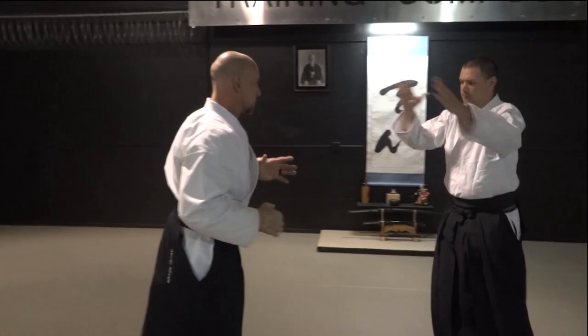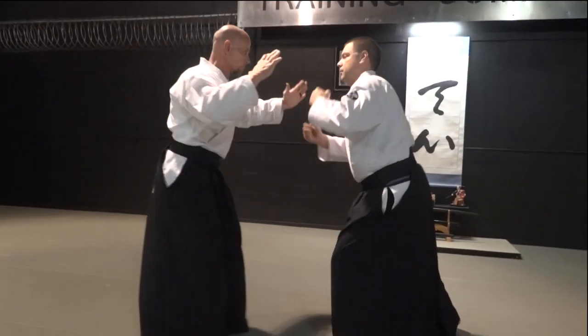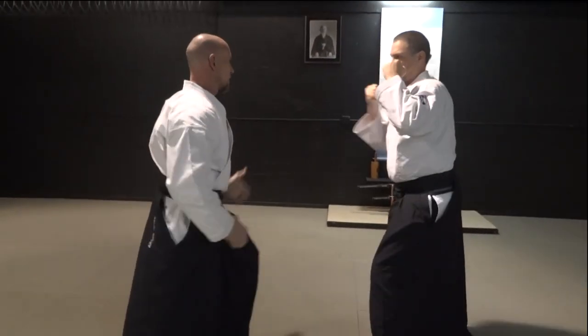So I'll demonstrate it a couple more times, and then let's have you try it out and see how it works for you. As he punches, let's go a little bit slow. That punch happens, strike, right? Deflect, strike, deflect, body shot or sternum. Now a little faster, boom.